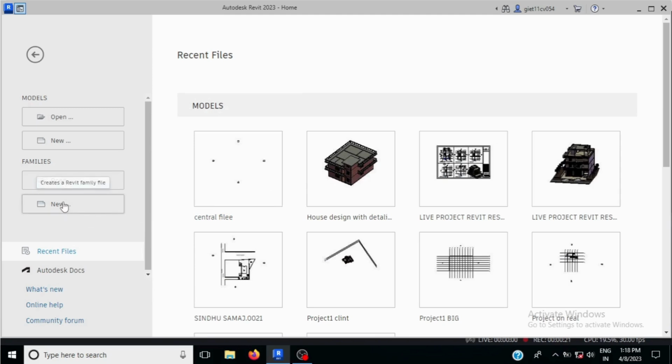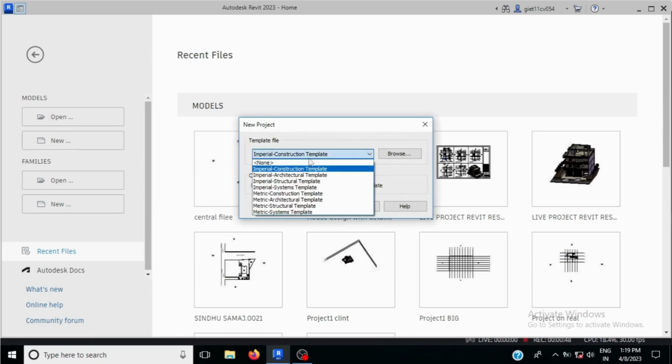We start from zero. Okay, how you can create a Revit file to a central file. If the file is already there, or if you are already working on the project and your file is already saved, then you can proceed from the second step. Otherwise we are starting from the first step. We are taking a simple template, an architecture template, to make you understand.